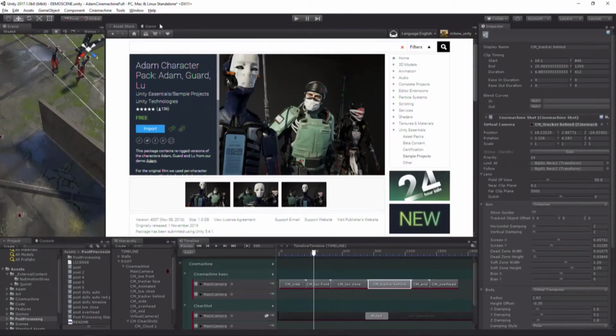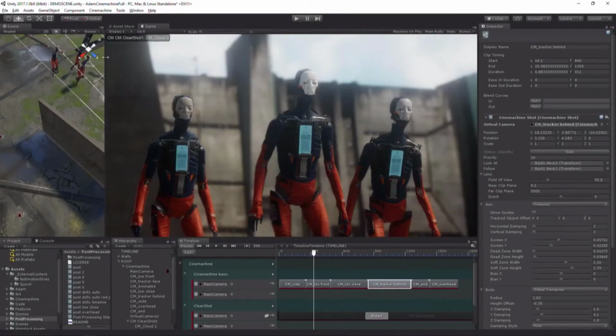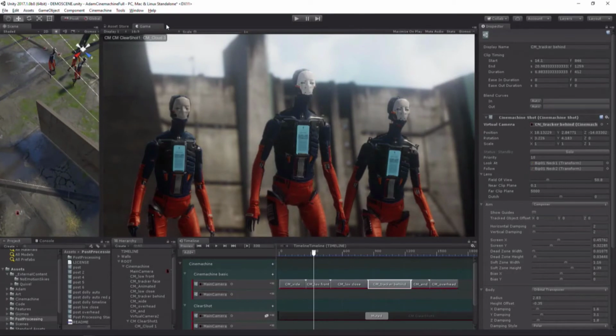So after that came out, the team that did that, a very talented team, put all the assets together, and it's on the asset store. It's free. I downloaded these assets, and I put them into a scene because I wanted to mess around with some of the new Cinemachine features and our new post-processing stack. So here we got the 3 atom guys, and they're beautiful.